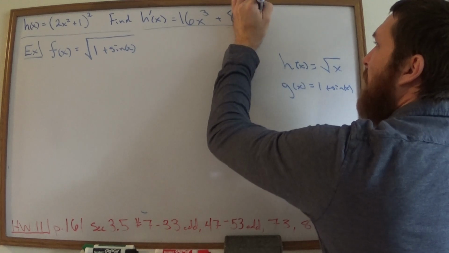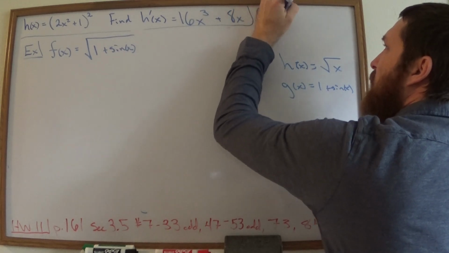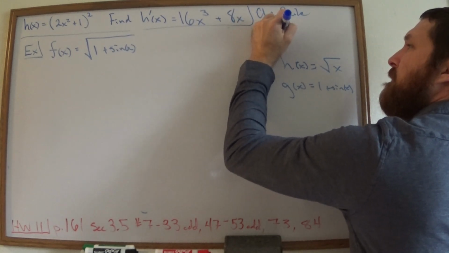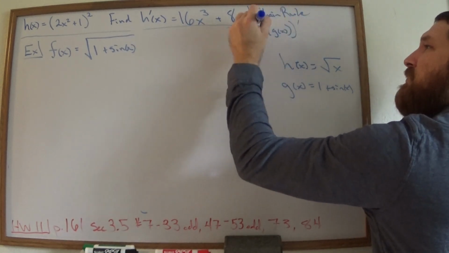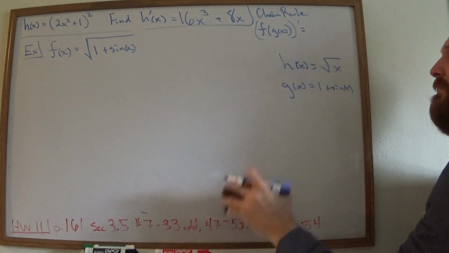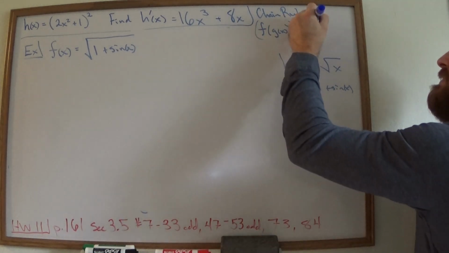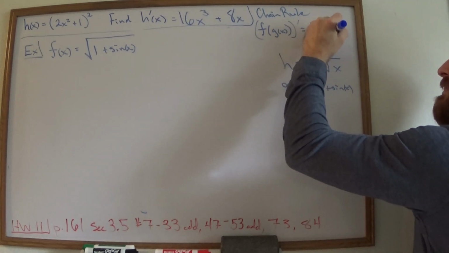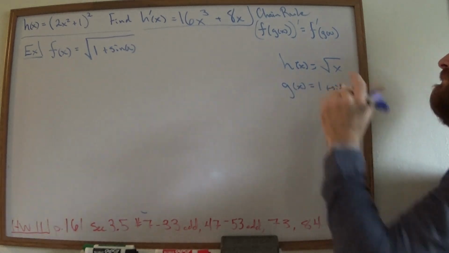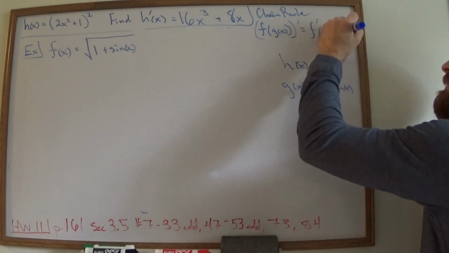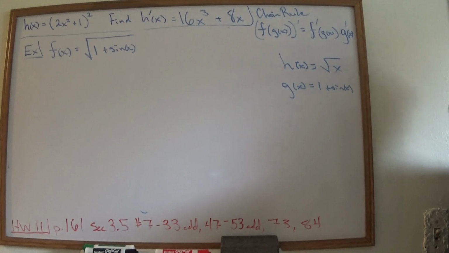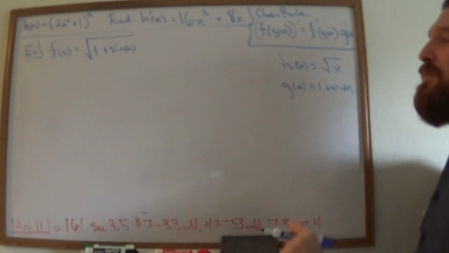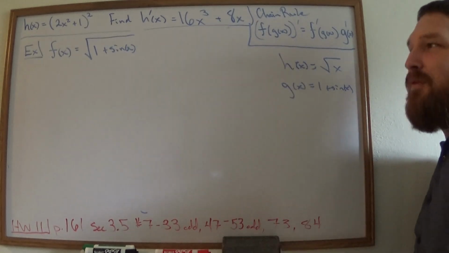So chain rule, I didn't write this up here. Chain rule, when you have a function in a function, and you take its derivative, listen to what I'm about to say. You take the derivative of the outside stuff, leave the inside stuff alone. Then you multiply by the derivative of the inside stuff. If you have those words in your head as you do these, you'll be good to go.